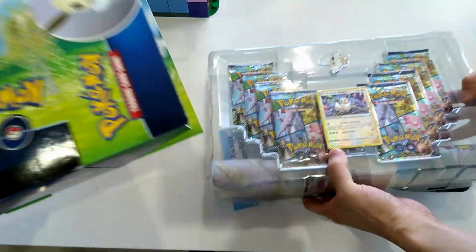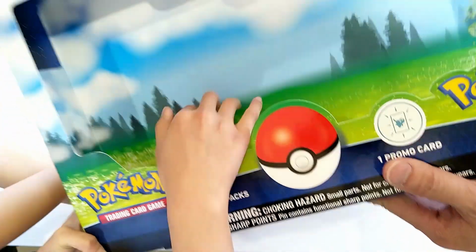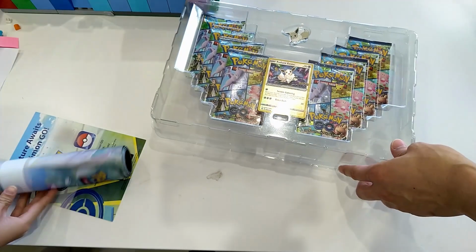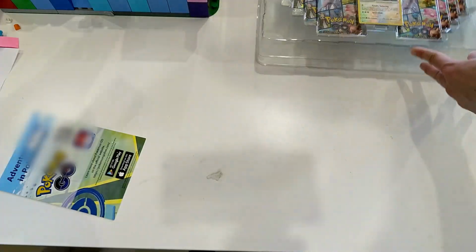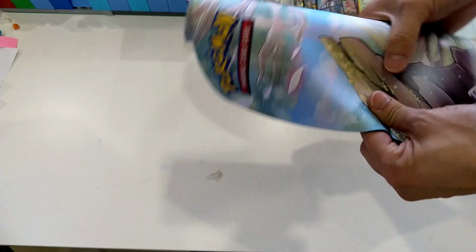I'm not sure about throwing it away because it's got, oh, that's a cool background. It's a cool background. So I don't want to really throw that away. Anyway, I'm gonna put this away here. Yeah, it's a playmat. Let's go. Okay, here's the playmat. Okay, playmat time.